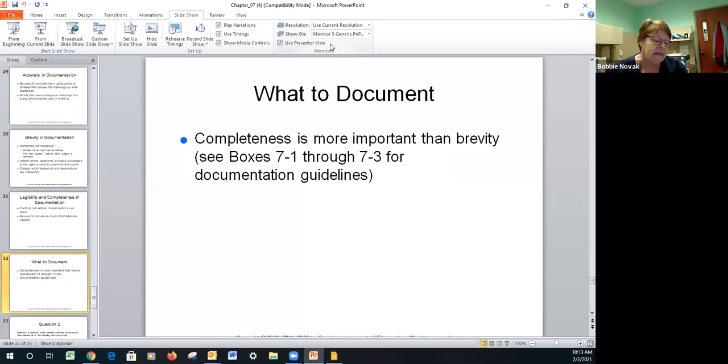You have to clearly identify care given by another health team member. So if something got done by an STNA, we document that the STNA did it. If it was done by a therapist, we document that the therapist did it.